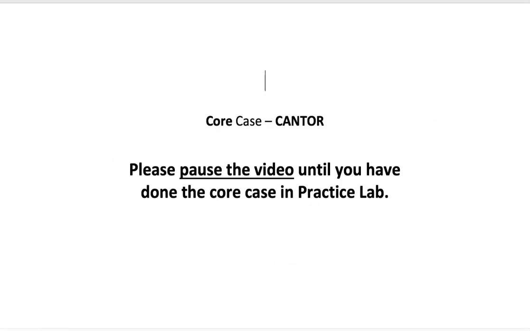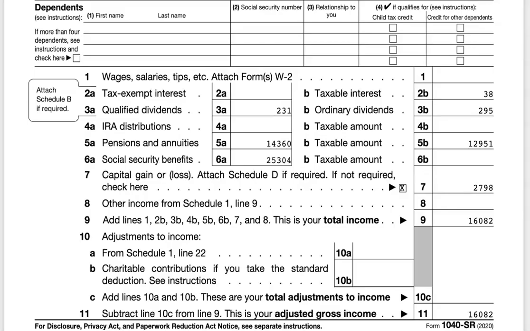At this point, you should have finished the core case in Practice Lab and compared your work to the answer key. If so, then it's time for a review of the core case. By now, you probably know the process. Before going into the 2021 tax return, take a quick look at the 2020 return for clues about what to expect on the 2021 return.